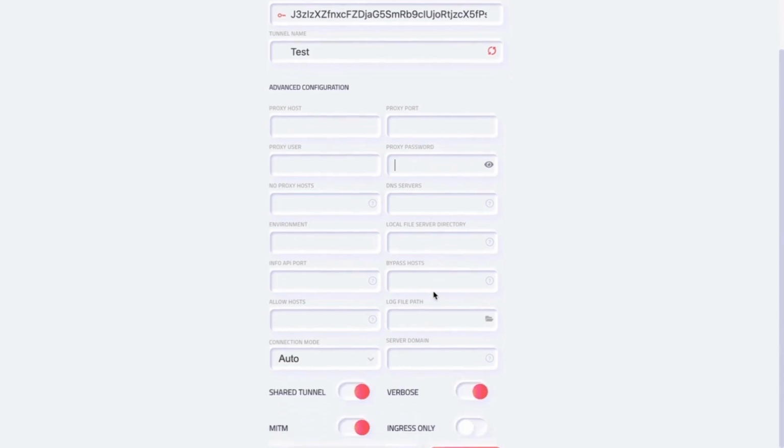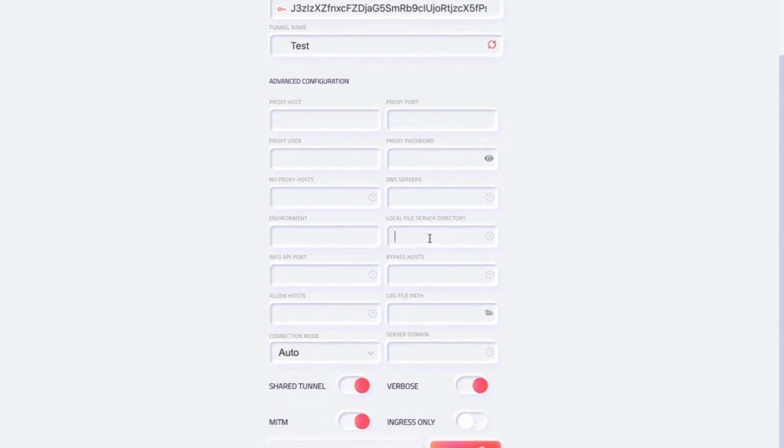Also, from the tunnel, you can directly access your local directory. That is, you can directly pass in the local server directory path and directly access any of the web applications here. So for example, if your current web app is under development and you have not published it and it's still in your local directory or a local server, you can simply pass in the file path or directory path of that server here, and you can directly access that folder on the LambdaTest browsers to see how your local application looks and feels on a browser.